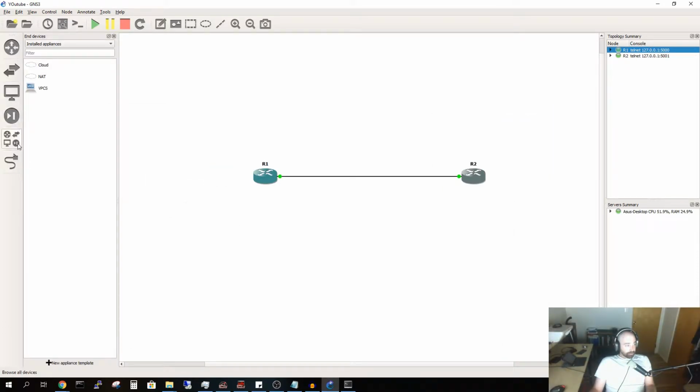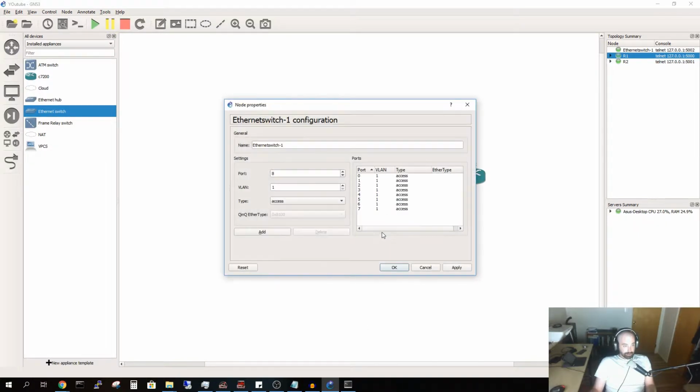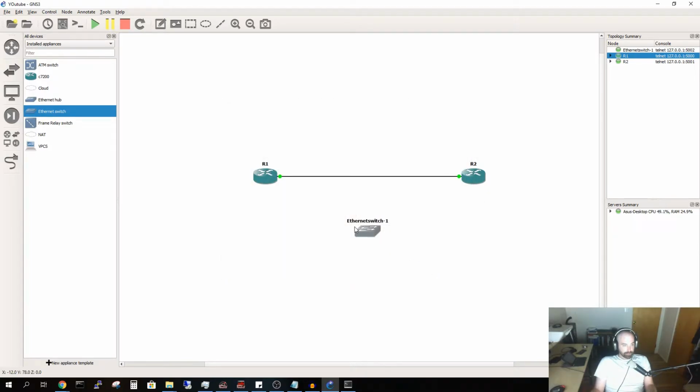There are a few other tools in here that you can use. I know earlier I mentioned that they have a dumb switch available to you. If you drag it out and right click configure, this is all you get with the switch. If you need a switch for whatever reason, you can throw this switch in here and connect your routers to it. But there is no IOS available with this switch. So you kind of just configure what you need in this GUI and it's good to go. I don't really use this for anything. I'm going to go ahead and get rid of it.